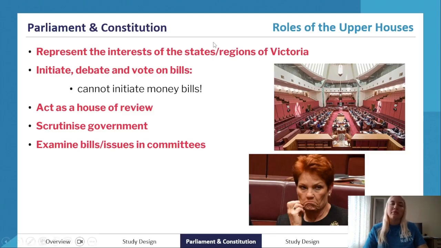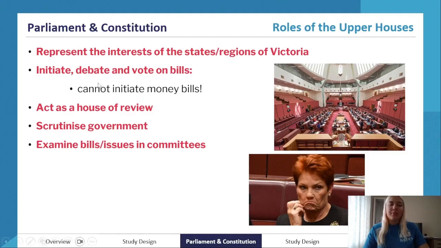So it's the same thing when we look at Commonwealth level. There's a certain number of members of the upper house from each state that are elected, and quite less from each territory. So territories contribute way less representatives to the upper house. Not sure if that is fair when we're talking about accurate representation of the states, but it is the way that it is set out in the Constitution. So unfortunately, that cannot be changed.